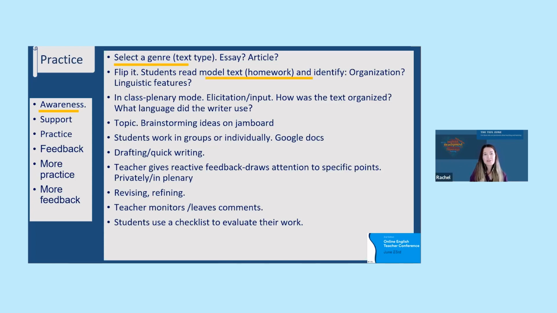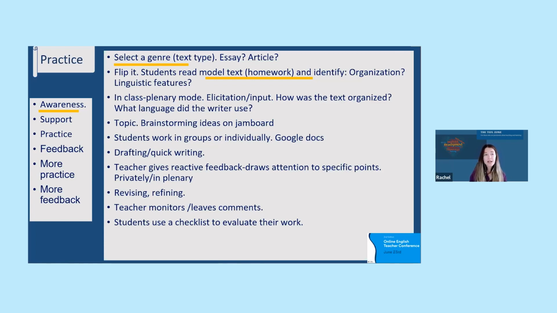If you like, you can use a flipped approach. You give students a model text to read for homework. You give them an essay if you plan to teach an essay, right? They read it carefully, they have a lot of time, and they identify the organization and some language or linguistic features that are common, that appear frequently perhaps, or that they noticed. So this is the awareness part.